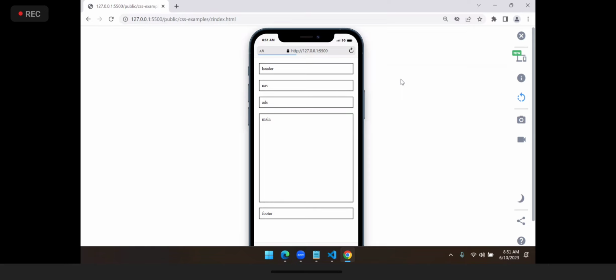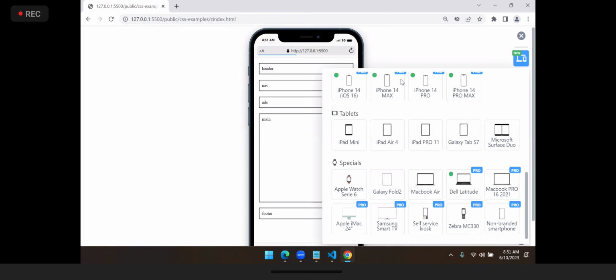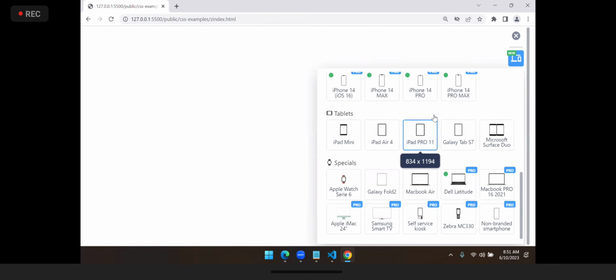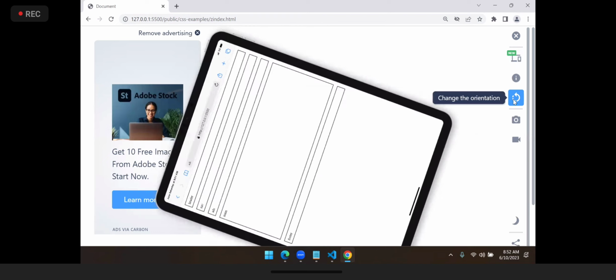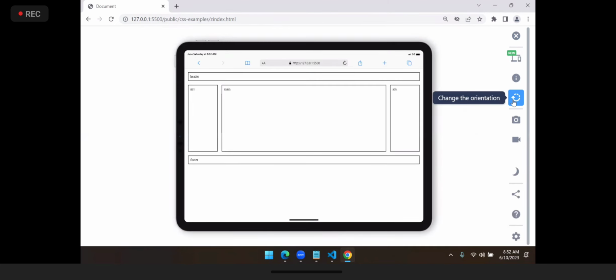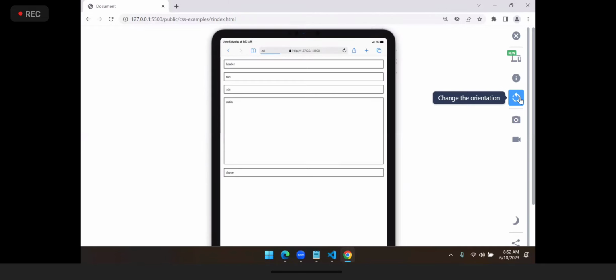I will change the device, say to an iPad, and you can see it displays like this. If I change the orientation to landscape, it will be column-wise. If I change the orientation to portrait, it will come in this way.